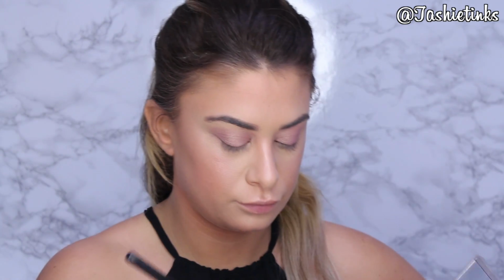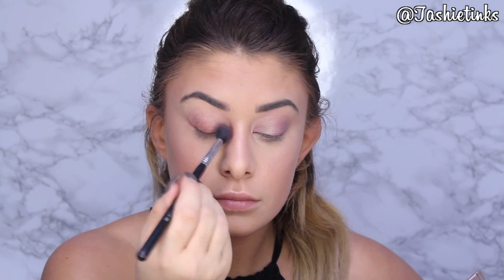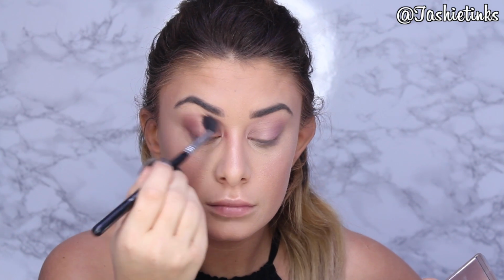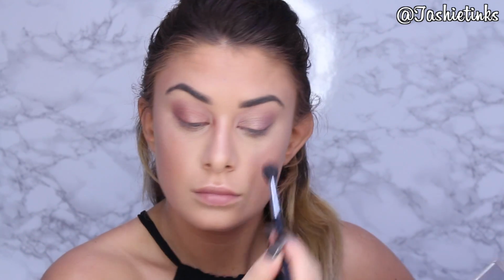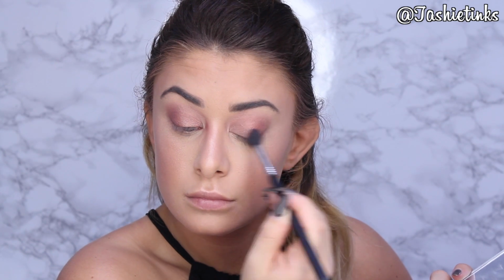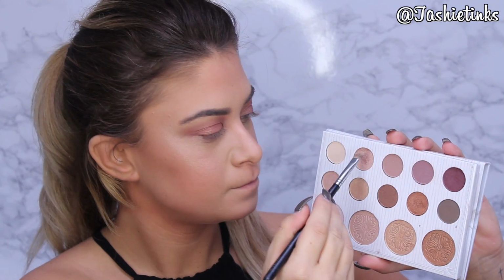I'm then going into this colour called Sonic from the same palette, which is more of a reddy coppery shade, and I'm lightly dusting it over the whole eyelid. But obviously because I'm doing it on a large fluffy brush, it does just give you a wash of colour, which made it just that little bit more bronzy peach rather than just like pale pink. So this worked perfectly.